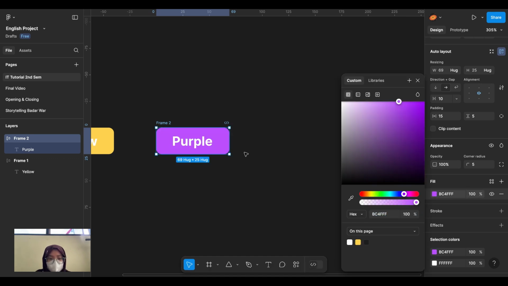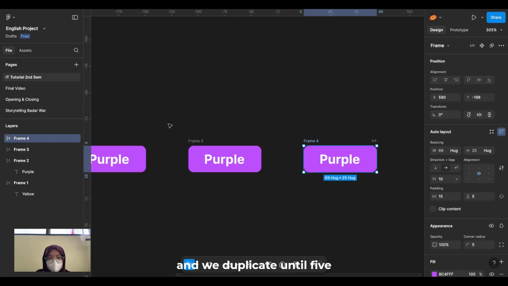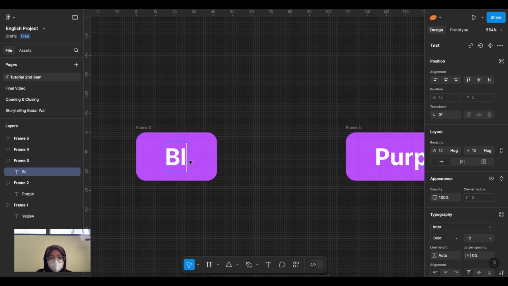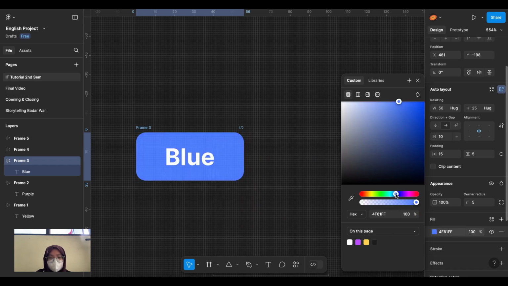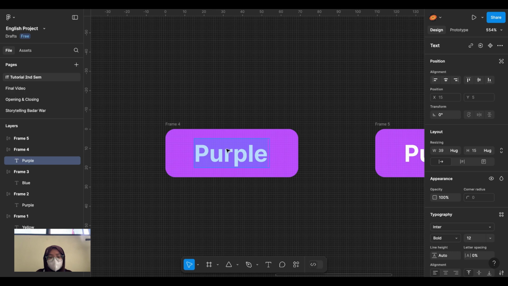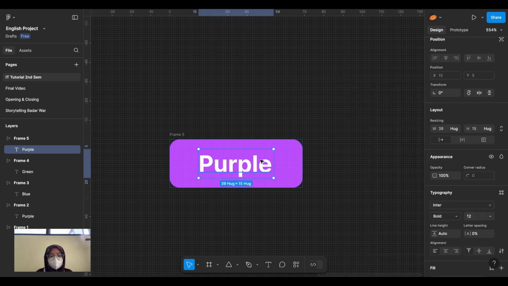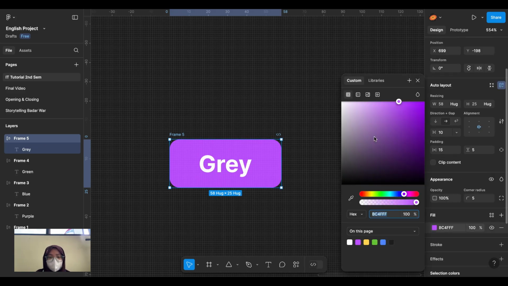Then maybe just 5, and then blue. Okay, next green. And last, gray.